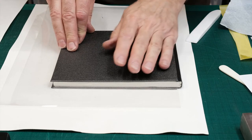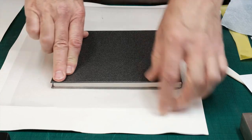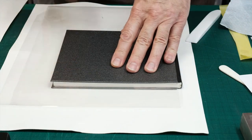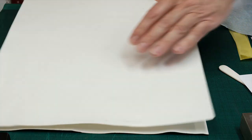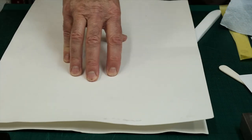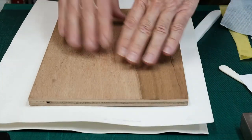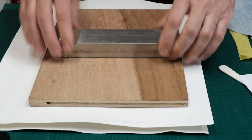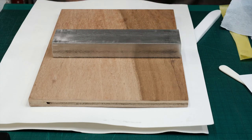Once you've got both front and back covers pasted up and on, the two acetate sheets in there to prevent the end paper sticking together. You can put some blotting paper there, not that that plasticized buckram is going to let much moisture through, but it's good practice. And either put it in a press or under a board with a bit of weight on it. Leave that one overnight.